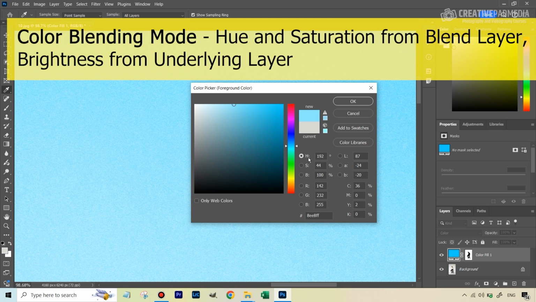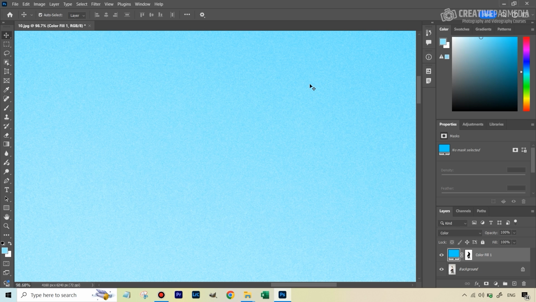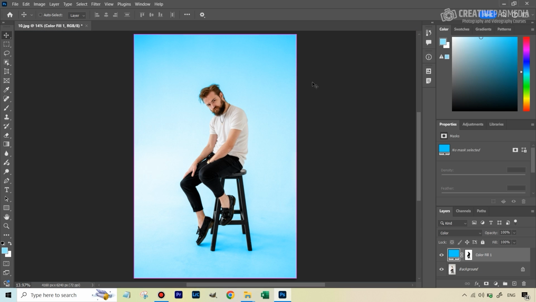We only want the hue and saturation because that's going to affect the color to change and take in from this blend layer. But this time, because it is also taking into account the saturation, okay, now don't worry about why isn't the saturation exactly the same. There's a lot of complex calculation involved in that. But the point is, you can see that this has a higher saturation because this blend mode takes in the saturation of the new color. And that is the reason this blue that has come here, because it has a higher saturation, we can actually see it. Because it's not towards the left of that palette, somewhere towards the middle or the right, and therefore this is much more vibrant.